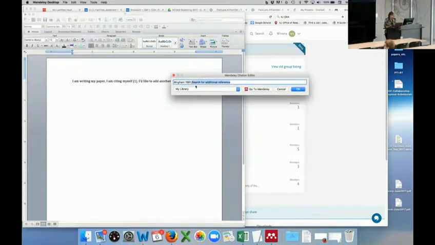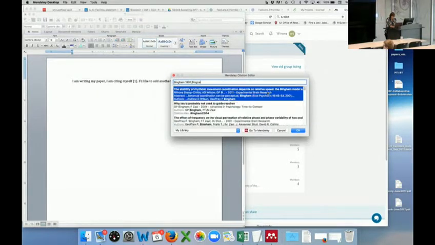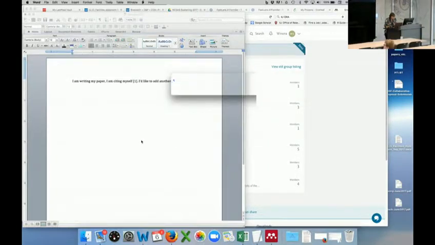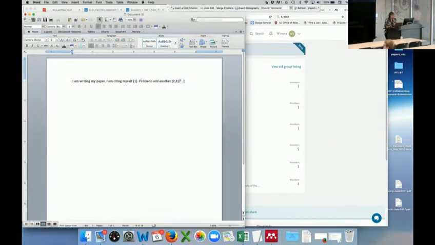And you can see here, I've chosen one. You can add multiple references. This is frequently what people do, multiple references at the end. That's okay. So I can look for another one. Okay, you add it in. Good. You rinse and repeat till you're done writing your paper.